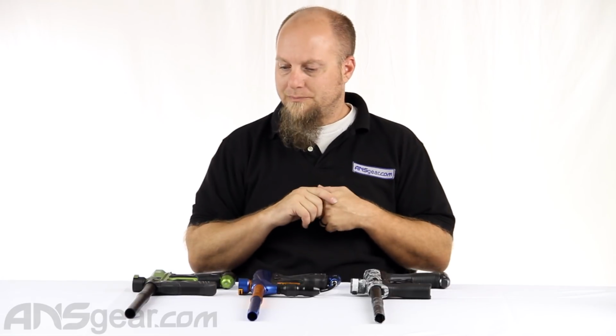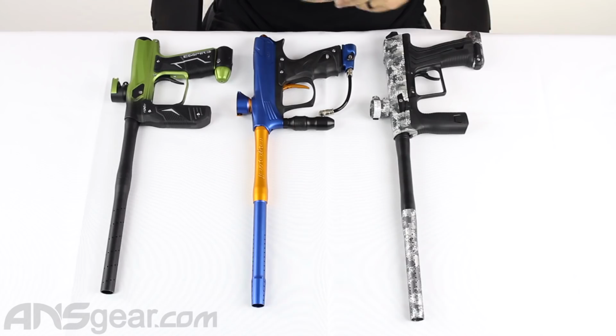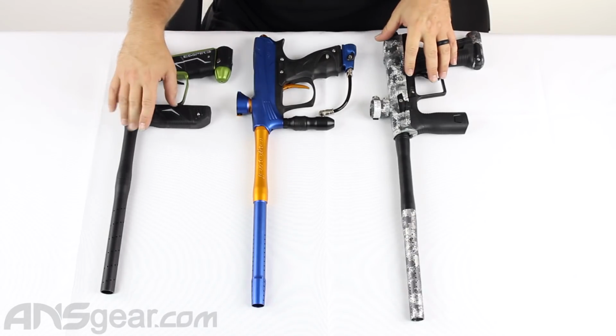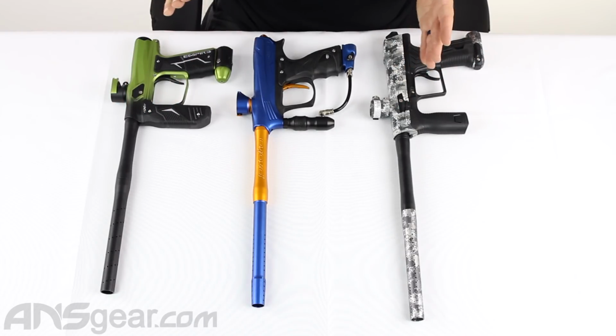So right here, we've got 3 mid-priced guns at the lower end of mid-price. We've got an ETHA 2, a Maxed Rise, and an Axe 2.0. The Axe 2.0 runs at about $425. It varies depending on the color combination you get.